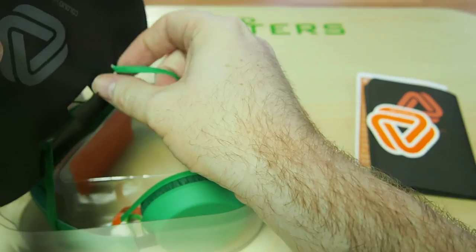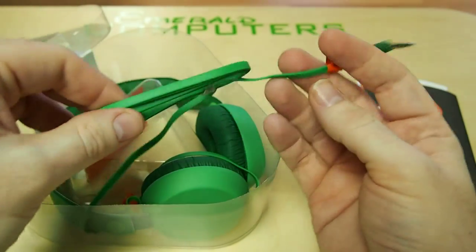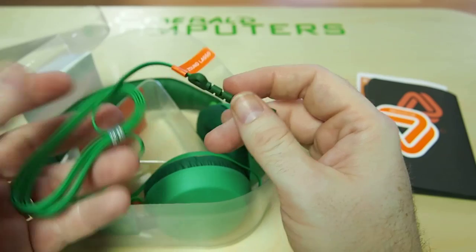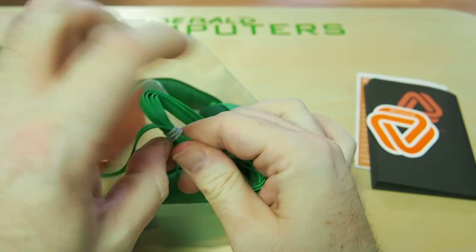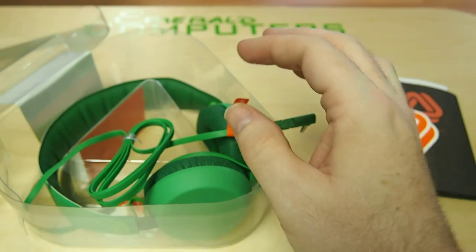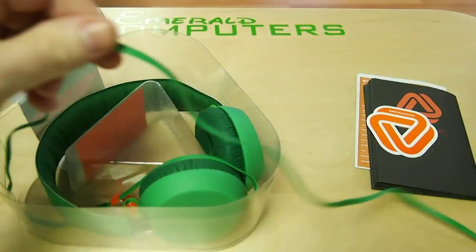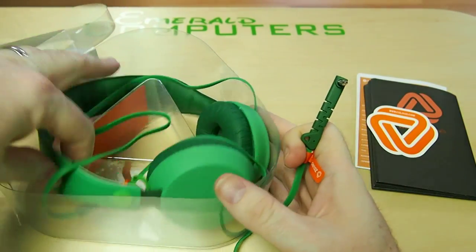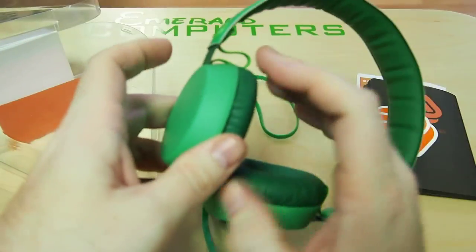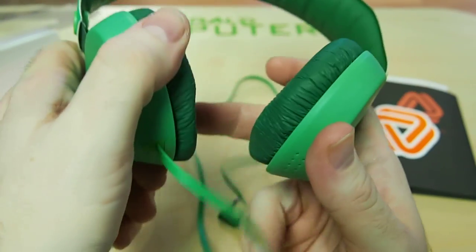So, let's open the actual headphones. First thing you're going to notice is it has a flat ribbon, which basically makes it a lot more difficult for it to get tangled up and have problems. Let me untie this little wire right here. The wire looks about a meter long, three feet or so. The headphone is pretty nice — this is dark green with light green. This part is straight right here. My son has one of these and it actually zigzags out a little bit. That's their Nokia design when they partnered with Nokia.